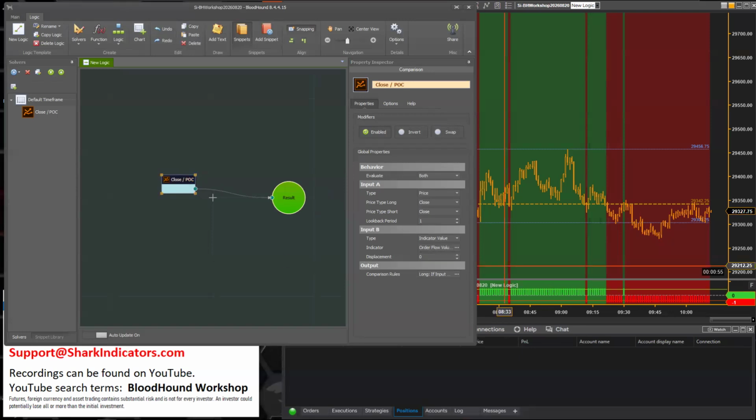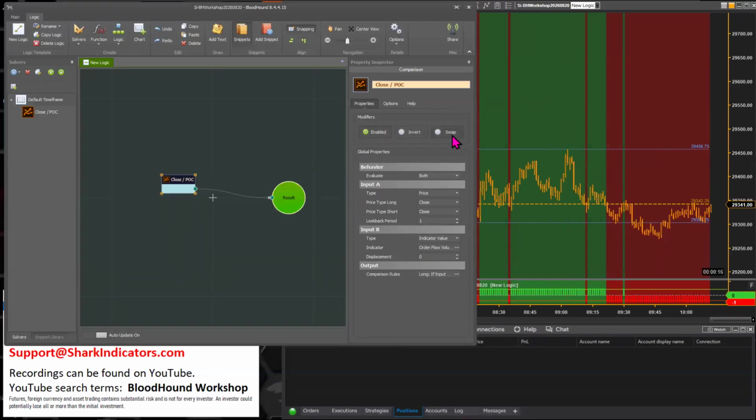Oh, well, actually, you wanted these reversed. So you wanted to know, if the point of control is above, then a negative. All right, a negative there. I take that to be a short output. So if the closing price is below the point of control, that being above, if the market is above, that being a negative here.